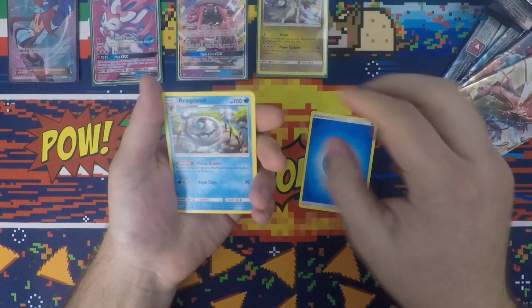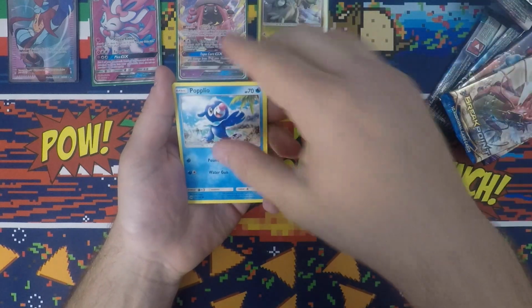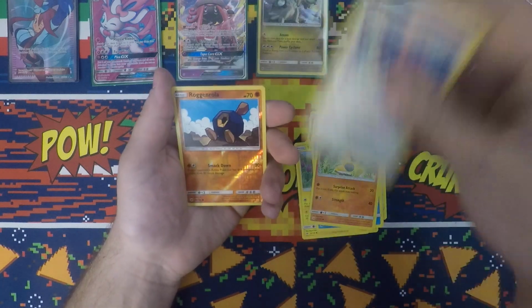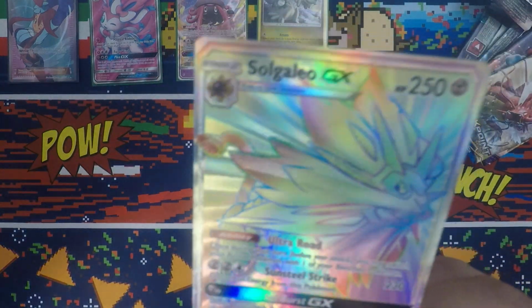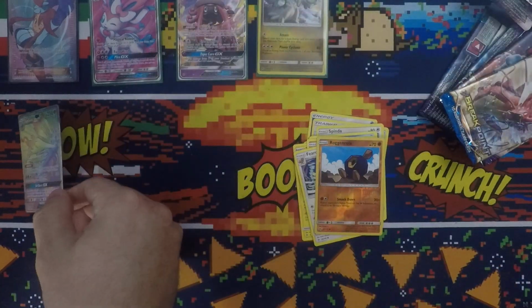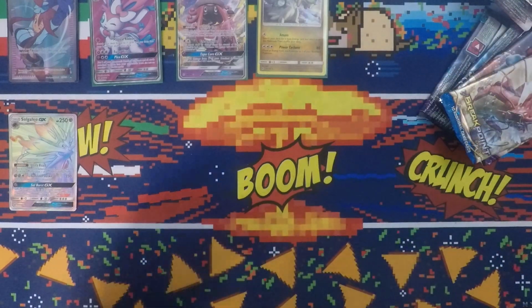Alright, Water: Araquanid, XP Share, Spinda, Pheromosa, Togedemaru, Shelmet, Ferroseed, Reverse Roggenrola. There we go, boys! No, you didn't! No, you did not! See that? Galio! So I'm trying to win this pack battle, boys.